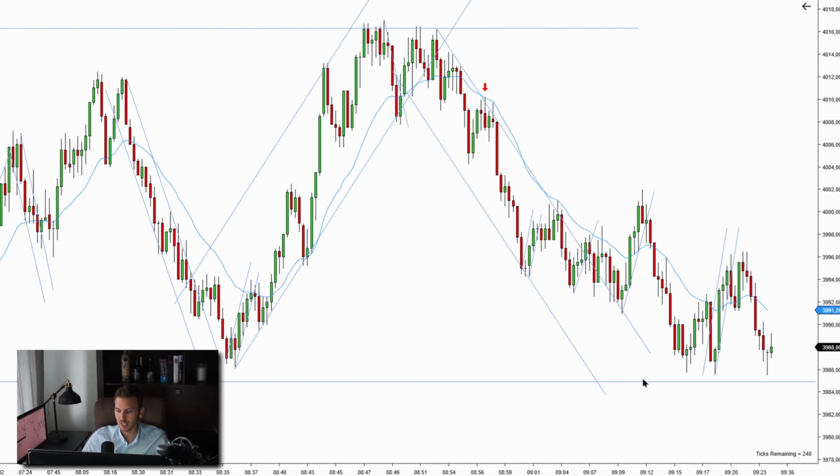I'm not going to be buying the bottom though, because the downtrend was quite strong. We traded from the very top all the way down here. I would need to see a failed second entry short above EMA, but right now the bearish bias is still quite strong. I'm using these shortened channels just to keep me on the right side of the market.